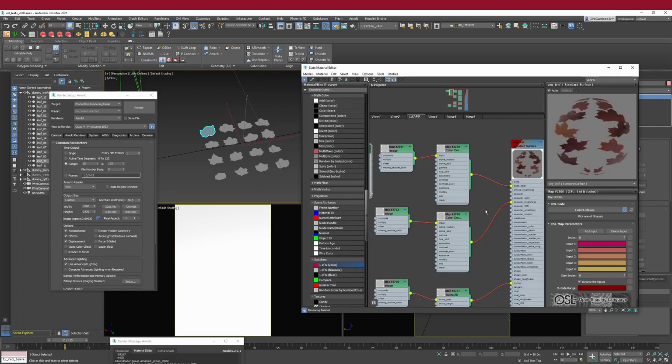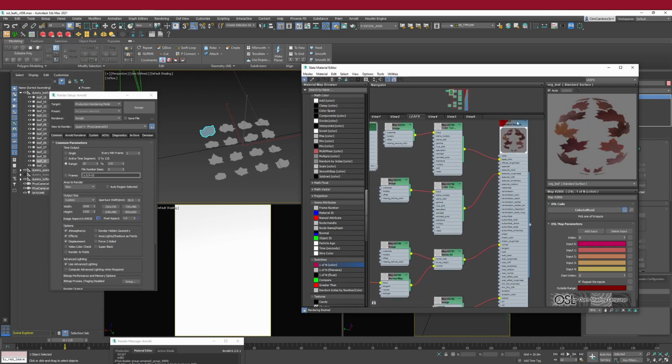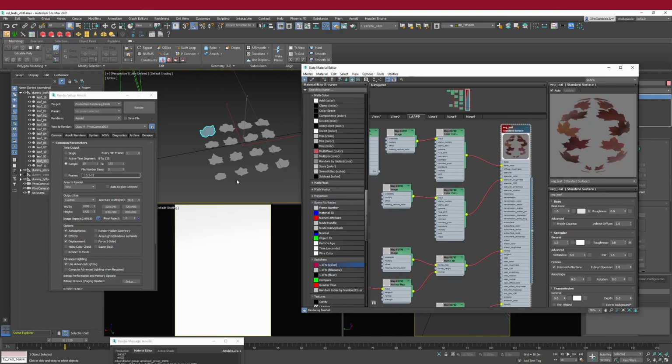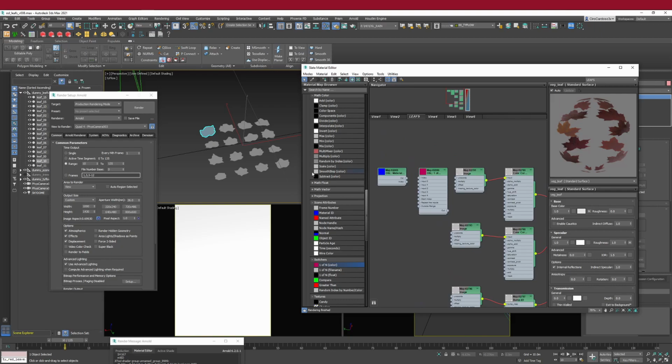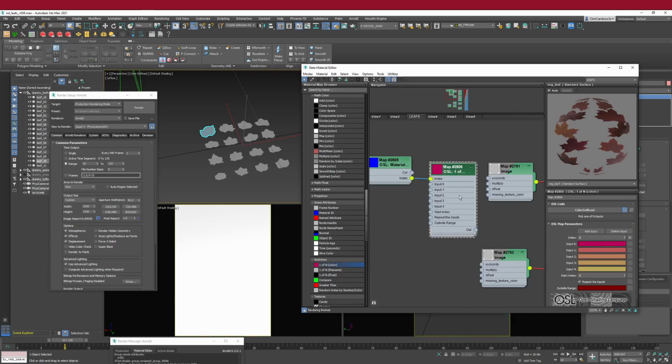Because we use the UV projection in Houdini, that means I can have just a single material like the one you can see here to control the 16 leaves. This is a way easier way to work than, for example, having to assign a different material ID to every single leaf and then use something like this, OSL material ID, connect to a switcher, and then just assign different bitmaps to these inputs.